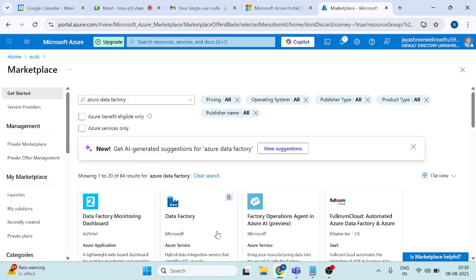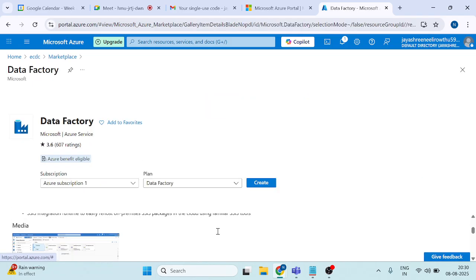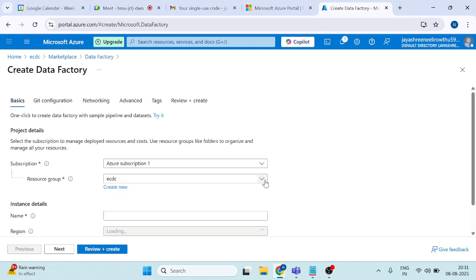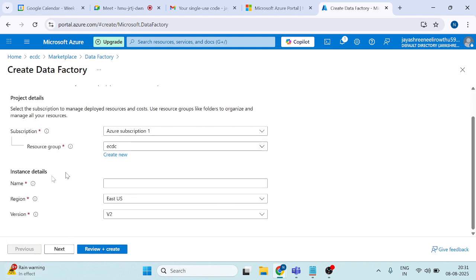Take this service, and after that you can create. Here we need to take the name. So here also I'm taking CDC1, and the region East US, and after that you can click on next.